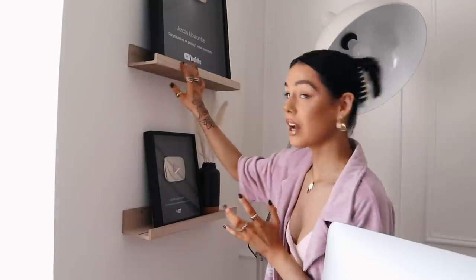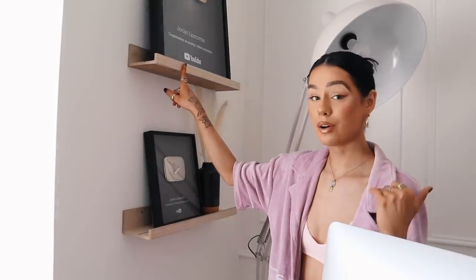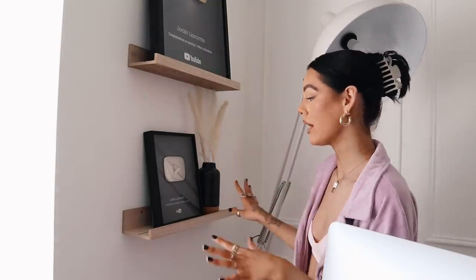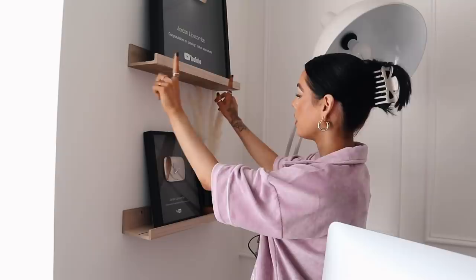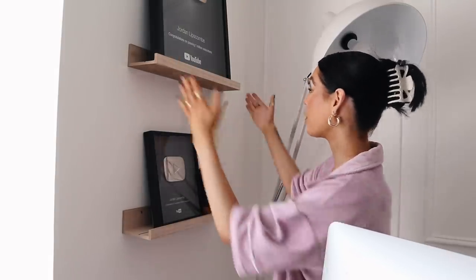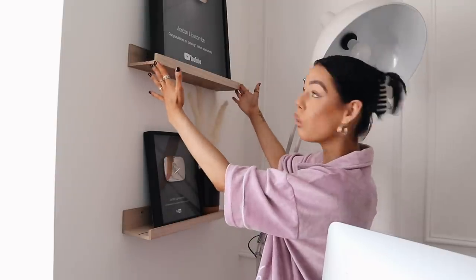Next corner, in this little corner here, I of course had to hang up my YouTube plaques somewhere, right? It kind of made sense. These shelves, by the way, are from Primark. I only got them the other day, so they'll definitely be in stock, but they had them in this color and also white. Because the walls are white, I went for the light wood color, and obviously that's what I've gone for in here as well. So they work perfectly, and they are the perfect length for my YouTube plaques.